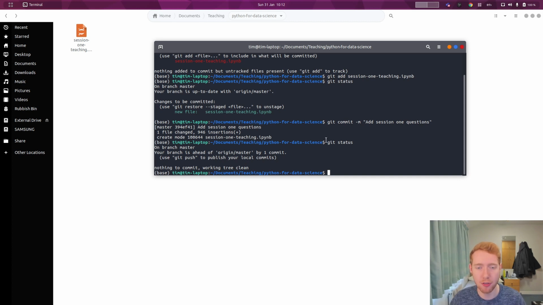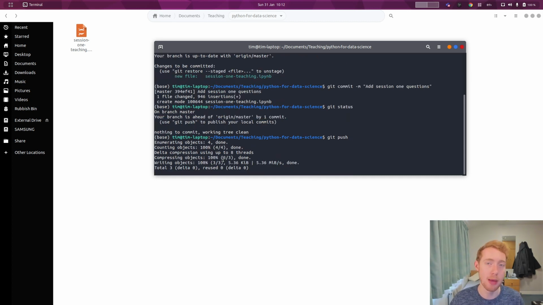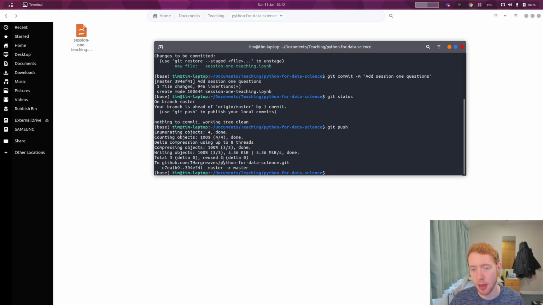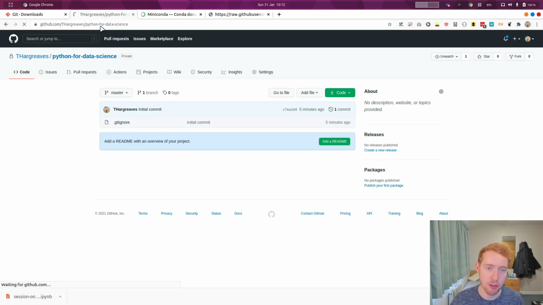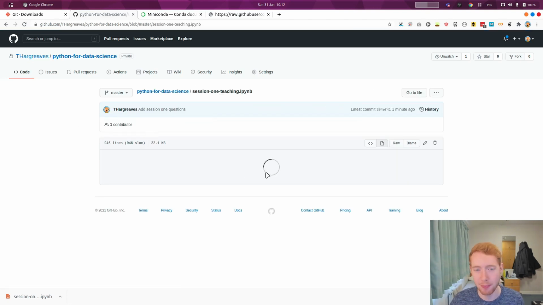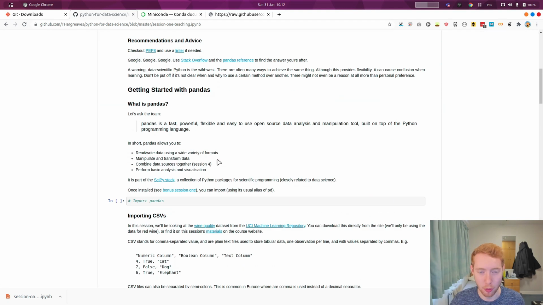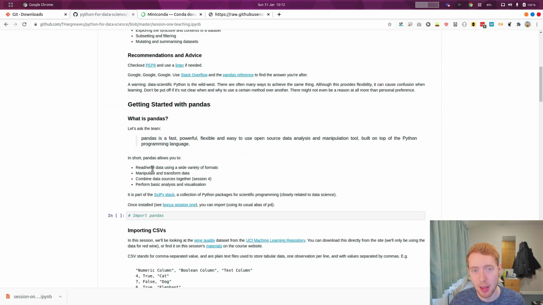And so now we just have to send that change across to GitHub, and we do that using git push. So take those changes and push them out to GitHub. We run this, and it might ask you for your username and password. You can just type those in. And once we've done that, we have a look back at GitHub, refresh here. We see that the files are here. I can have a look at this, and currently it's completely empty. If it will even load up, these blank boxes here are where we would put our answers.